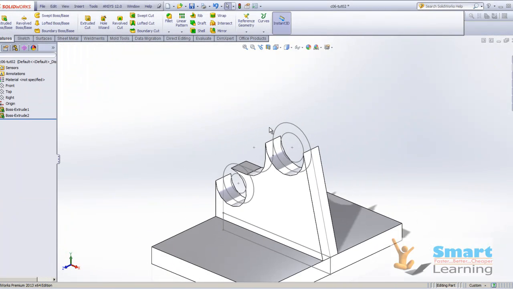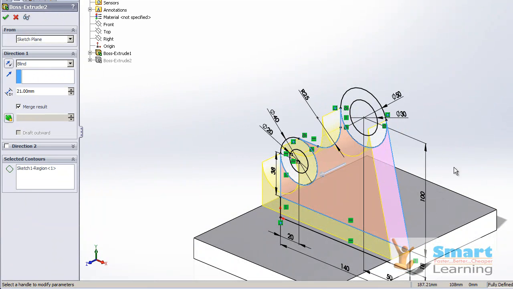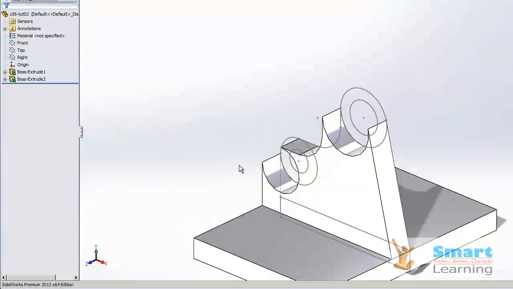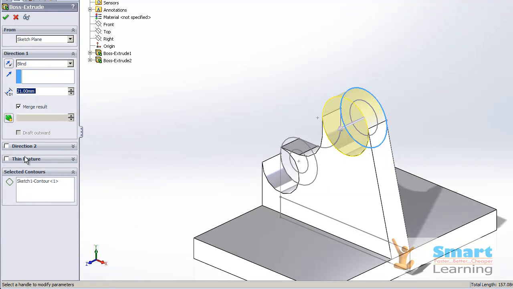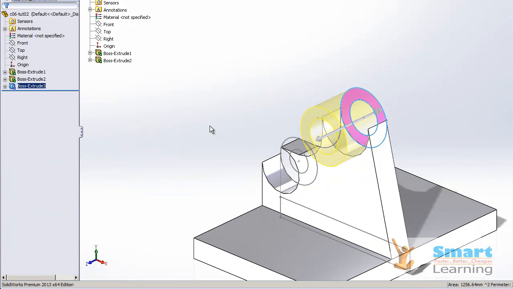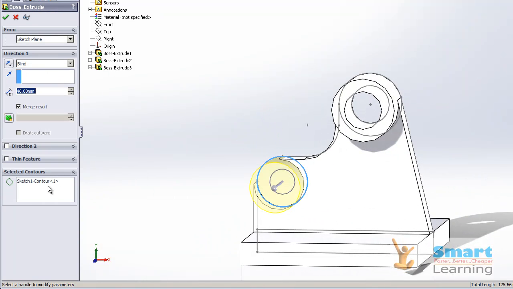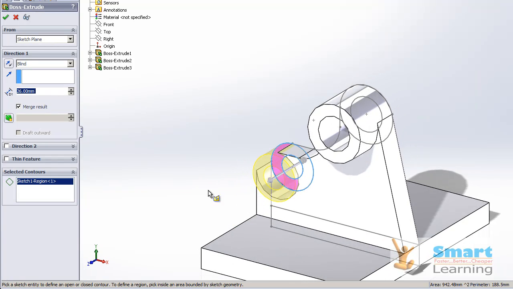And again this also can be done, but here I will do a little bit modification. I don't need the mid plane, I need a blind direction, so that can be updated. And after that, about this and this you can add it. Extrude, I'll select the profile. I don't need to select this contour, I need to select this contour, and I'll specify the depth here. And again I'll go to extrude, and I will select this profile. I'll just clear the contour, and I'm interested to have this, and whatever the distance you need to apply, that can be specified.